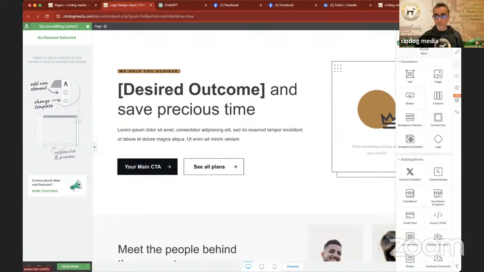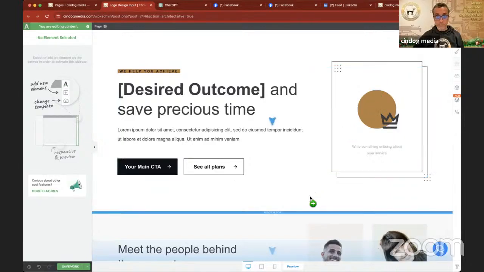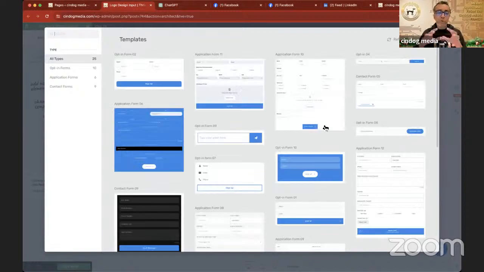So what we'll do is we'll have a look at what kind of lead generation forms there are. Let's pop it in here. ThriveThemes has a whole lot of built-in templates. This is the beauty of getting a plugin or a theme builder that's already pre-prepared.